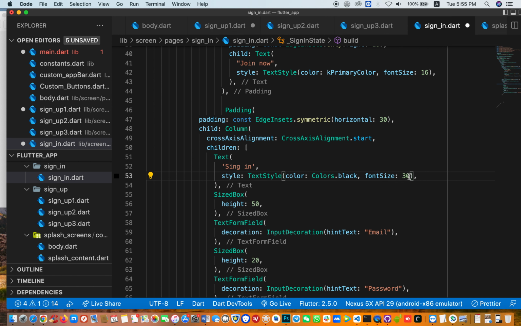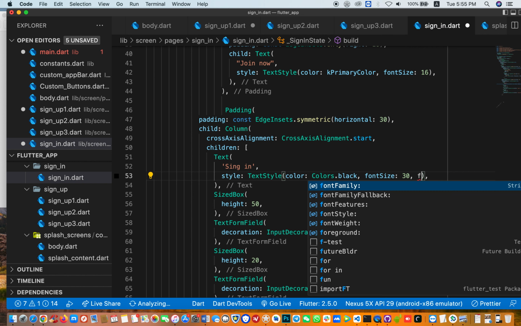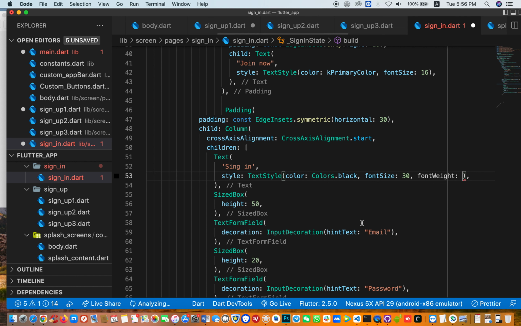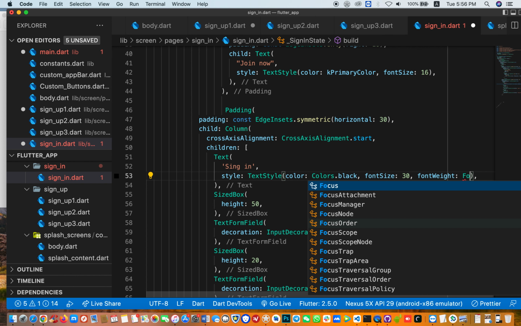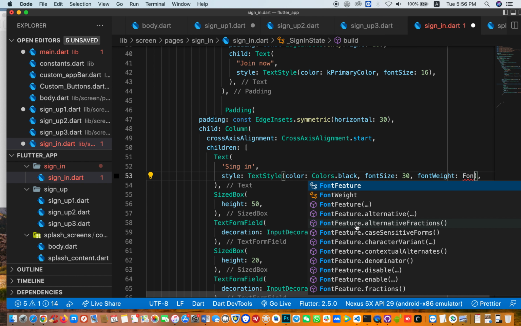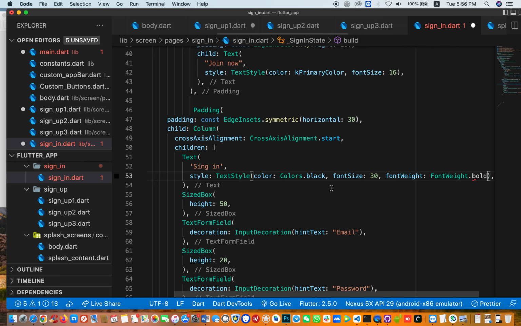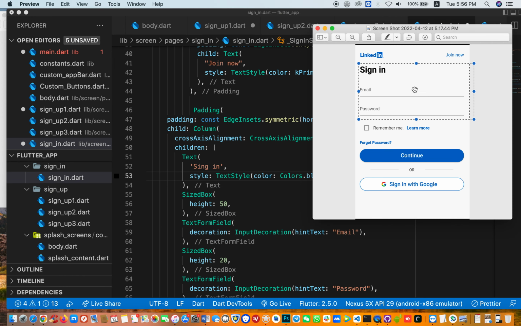So here, let me add font weight. Then I do font weight dot bold. Okay, good. So this one is done.